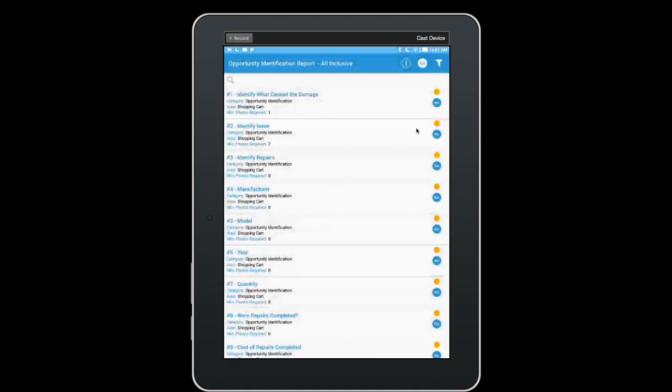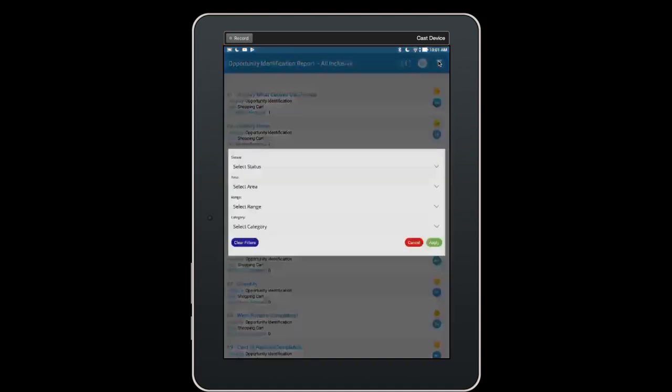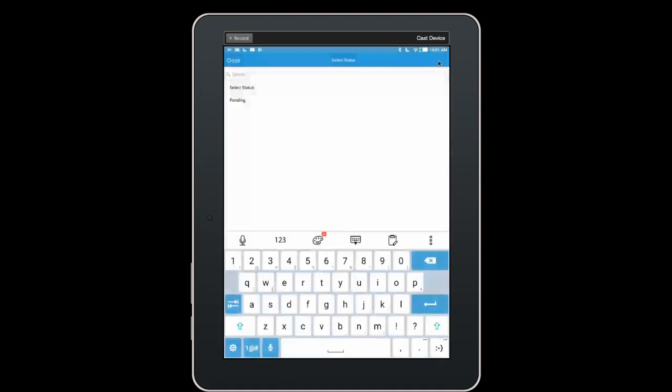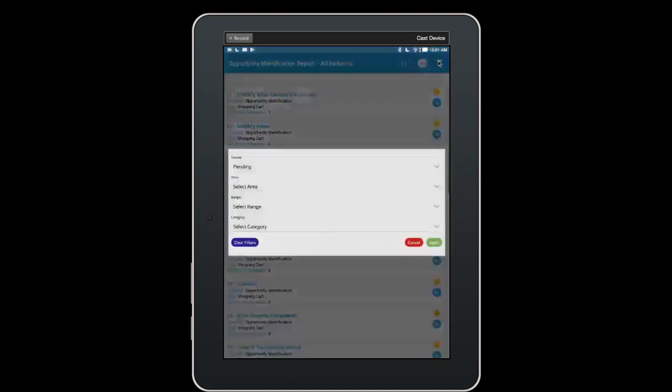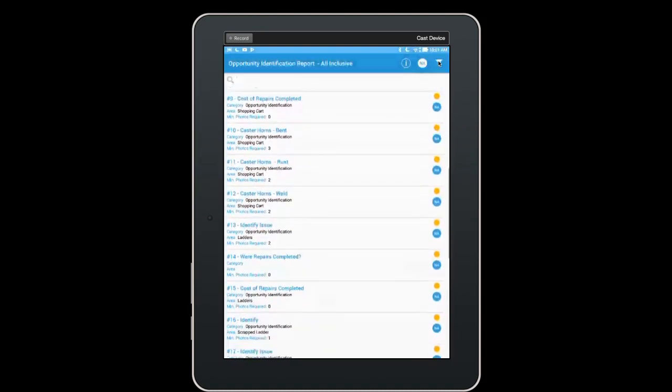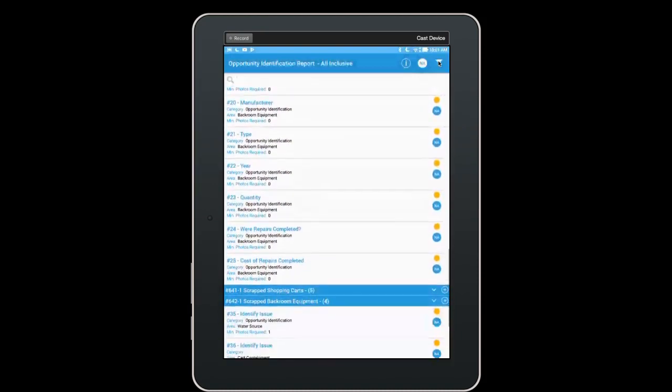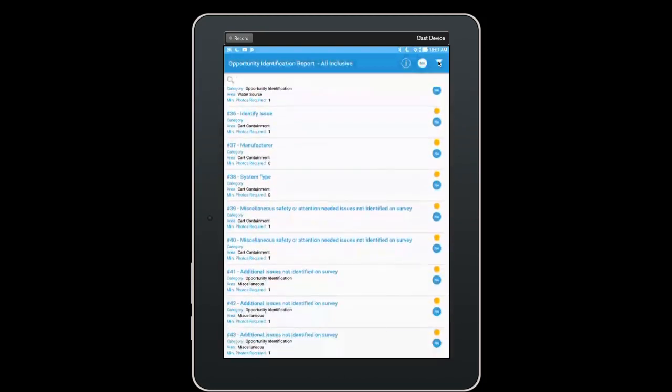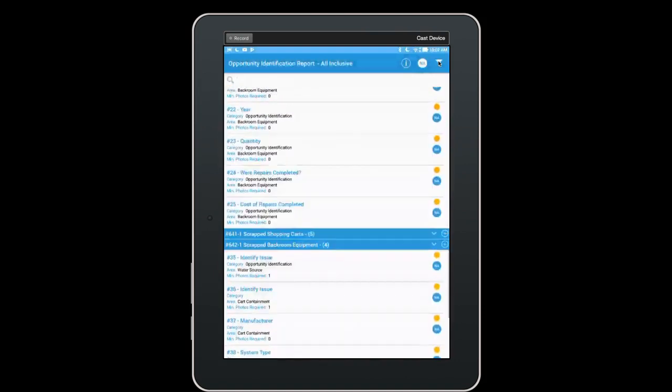Now, in addition to that, you have this NA button here that you can NA or mark not applicable any specific question as you go through the survey items. Your items are numbered here. Then you have this filter, and you can filter on a select status. So for instance, if I wanted to only see what's pending, I can select that and hit apply. If I'm only wanting to see a specific area or category, I can do that as well. Obviously, all of these questions are pending. And so you will see now this particular survey has 43 line items in it.